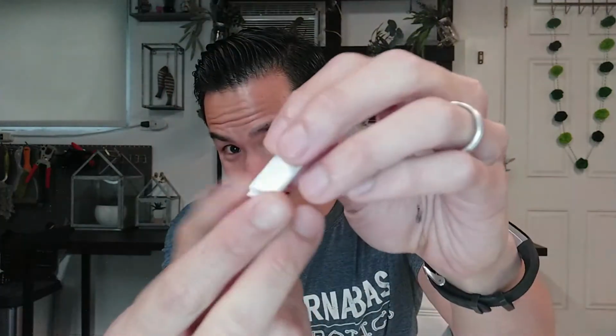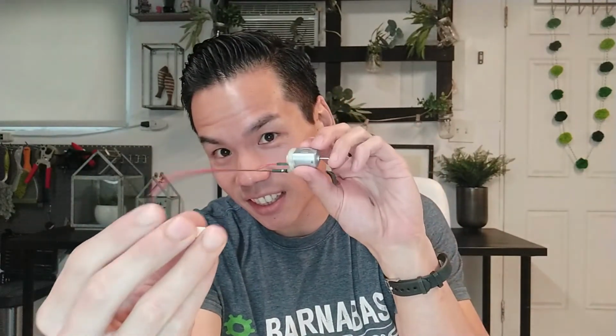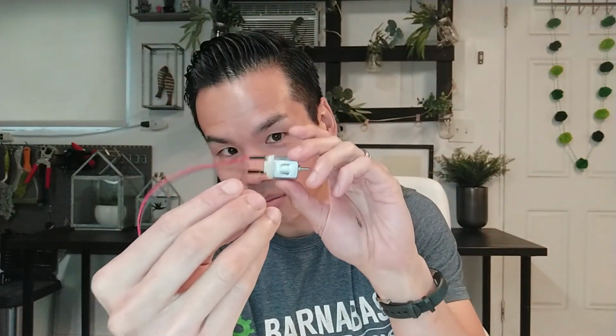Double sticky foam has paper or sticker paper on both sides. So let's go ahead and take it off one of the sides. Now it's sticky on one side, but not sticky on the other side. See, you can see it's sticky. We're going to make it sticky on the other side later, okay? So let's have patience. All right, take the sticky side, and then let's stick it on the bottom.